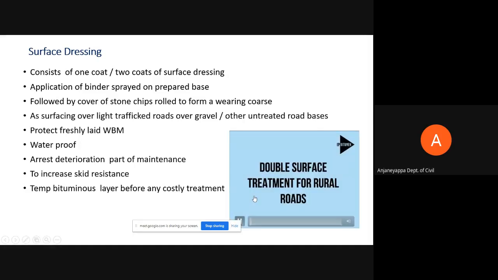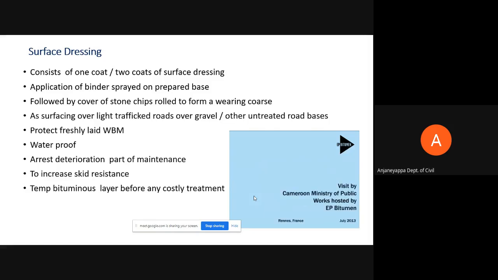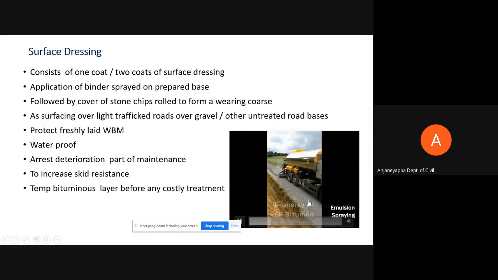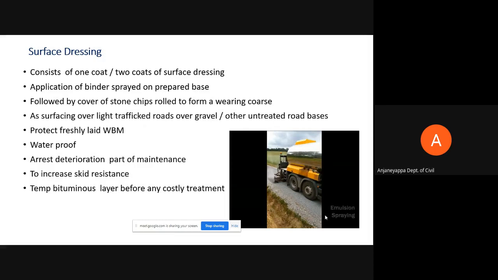You can see the surface dressing in this video. Surface dressing machine.